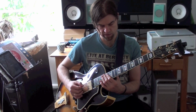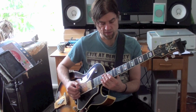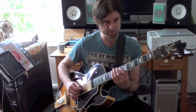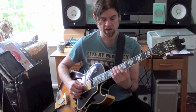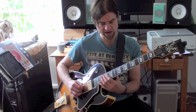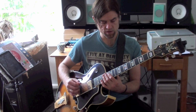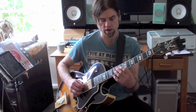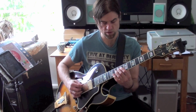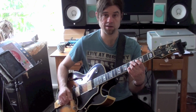Now that last little pattern from the A flat major 7 chord, we go... That's a little chromatic pattern, so we go C, B, B flat, B natural, C, D, E flat, E natural to F, which is the third of the D minor 7 chord. So it's chromatic, and you'll notice 1 and 2 and 3 and 4, and the chord tones once again line up to the beats, particularly beats 1 and 3, so 3rd, 2, 3rd, 5, sharp 5 I suppose. And that leads us into the flat 3rd of the D minor 7 chord.